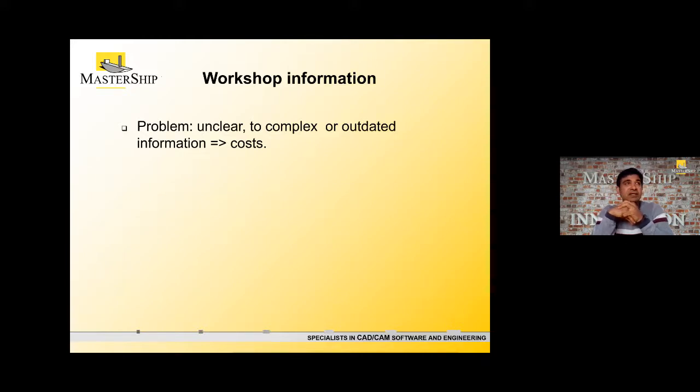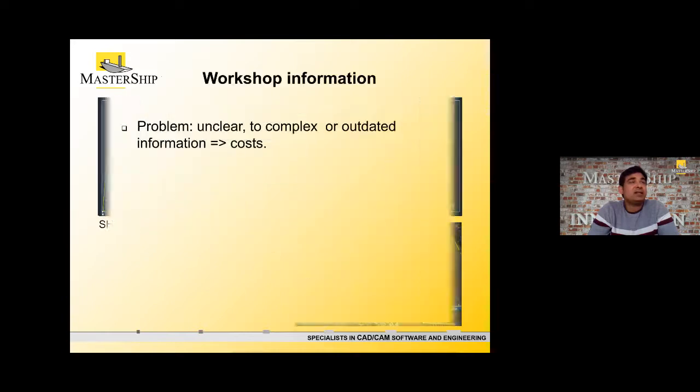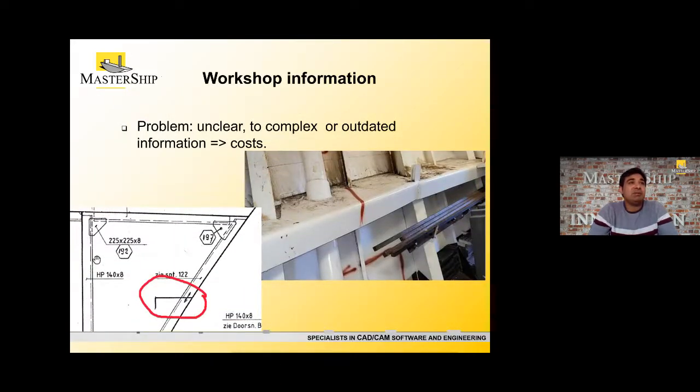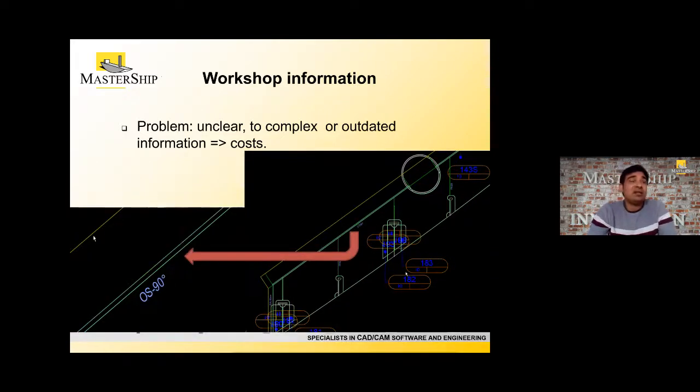So I have a very nice example we faced recently. We were working on a very nice project, an inland freight vessel. Here you can see it was damaged, unfortunately, and fortunately it came to us to fix it. You can see a long stringer is damaged and we have to replace it. It's pretty straightforward. So then we made a very simple drawing that explains like this. Then it has to be bent at 90 degrees and then we added. So everything looks simple. Why am I showing this?